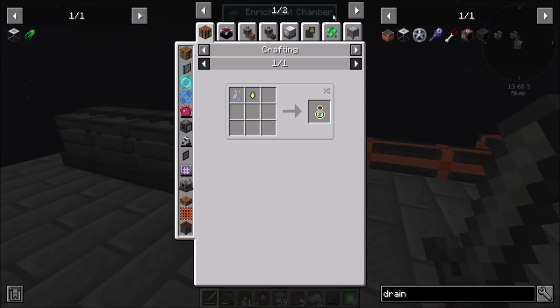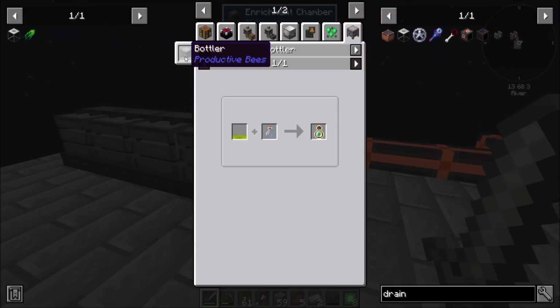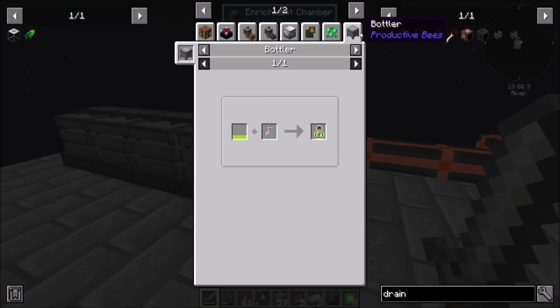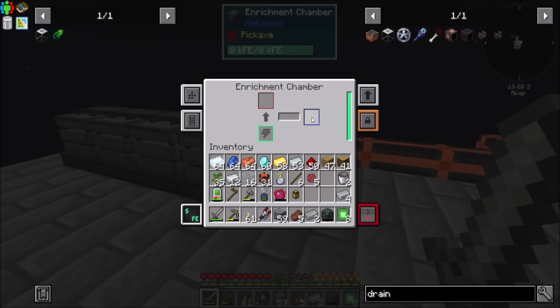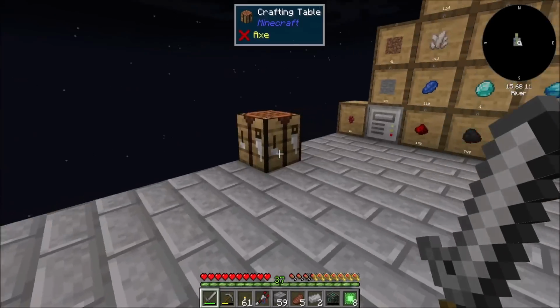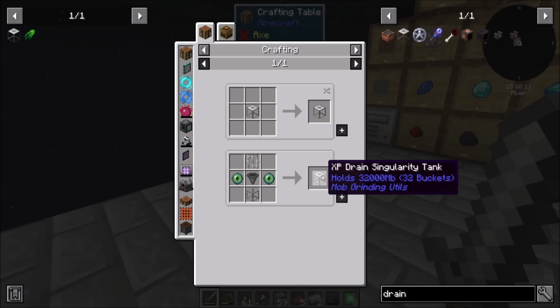And then we could make a bottle of enchanting with a bottler from Productive Bees. That looks very easy. A little bit of this, a little bit of that. Or a fluid encapsulator from Thermal. 250 ml buckets makes a bottle of enchanting. You know, it's doable. Why don't I do that? Just because I really want to do that. And then having this XP drain singularity tank might not be a bad idea anyway.